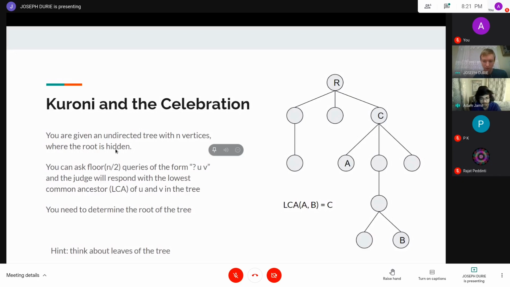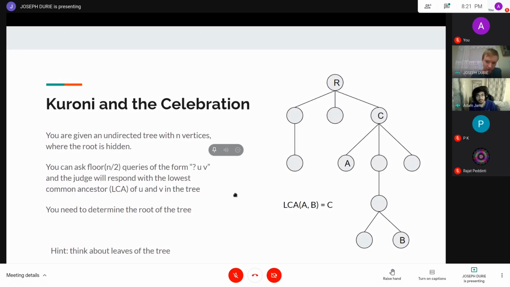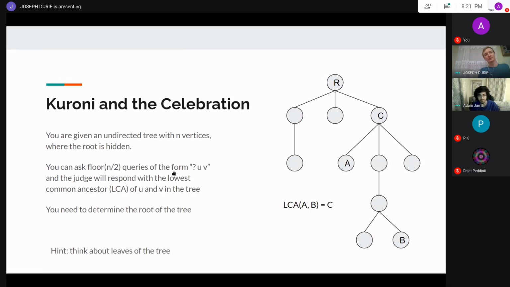I feel like I already solved this problem, maybe, but the only observation I have for right now is that when I query two vertices, if I get a distinct vertex, then both vertices I've queried are no longer candidates for being the root. And if I get one of the two, then that still could be a candidate for the root, but at least the other one you can eliminate. Yeah, so that's part of it. I don't know what's going on with the leaves, though.